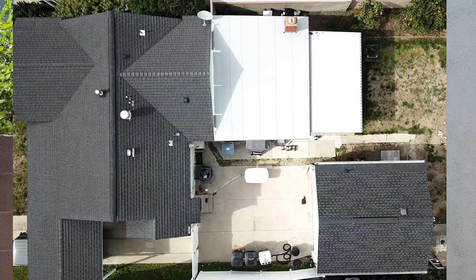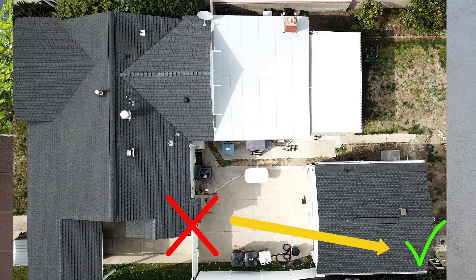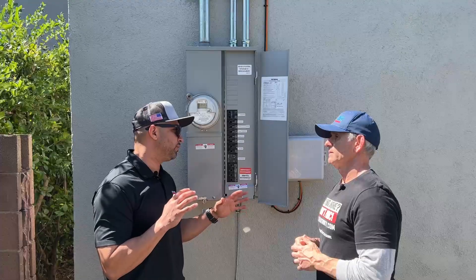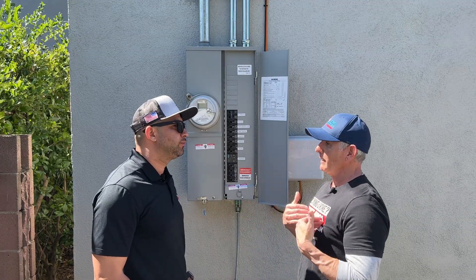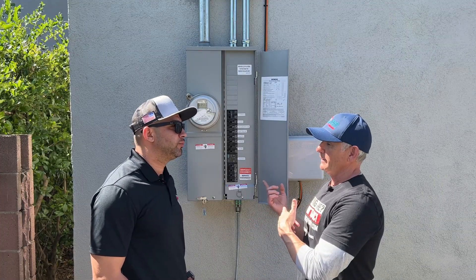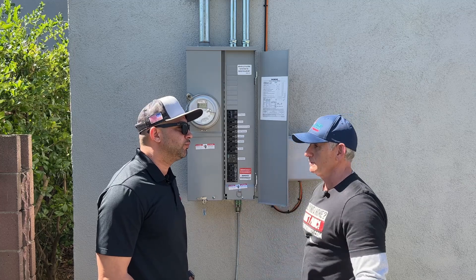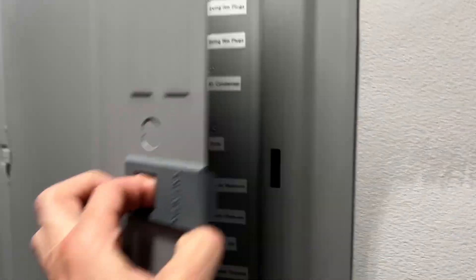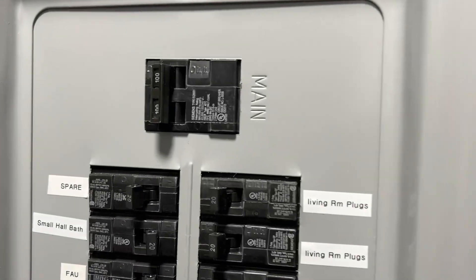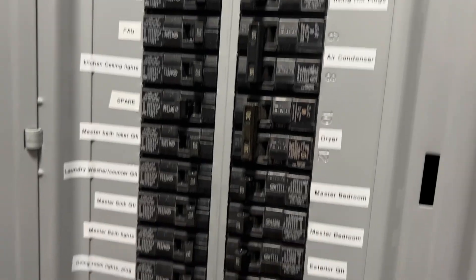It's a big job. We actually relocated your main service panel from the backside of your house towards the very backside of your garage, which is completely detached, about almost 80 feet. So then we had to work on getting a feed from underground, trenching across to create a subpanel to go inside your house to transfer all these circuits inside to do this correctly by code.